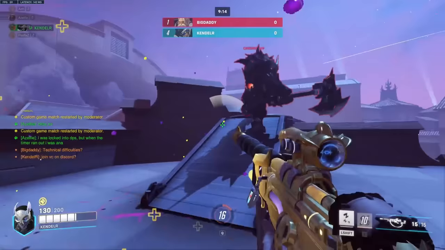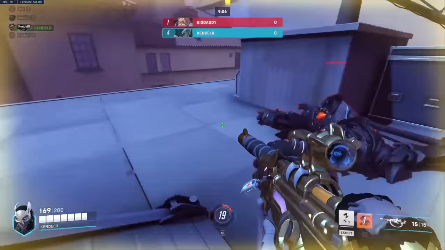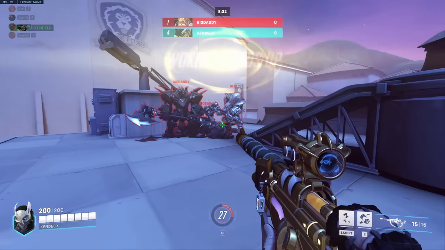So when I sleep someone, they're slept forever, but one of the Reinhardts can wake him up. Mr. Reinhardt Nita, can you go to this guy and press R on him? Or hold down R? Or, sorry, hold down your reload button if you're on the console. That's not your reload button. There we go. So once you do that, after a couple seconds, he should wake up. There we go. And now he is woken up.